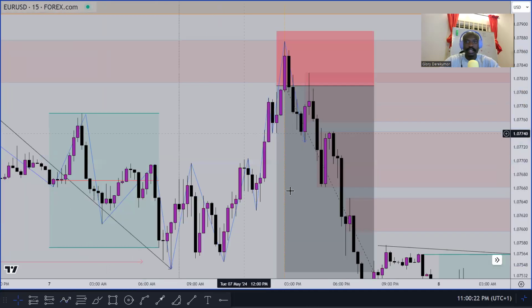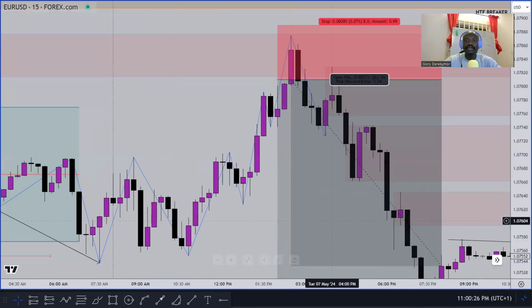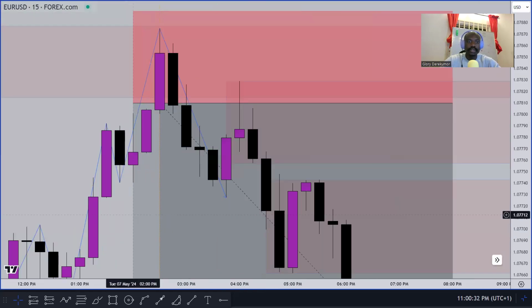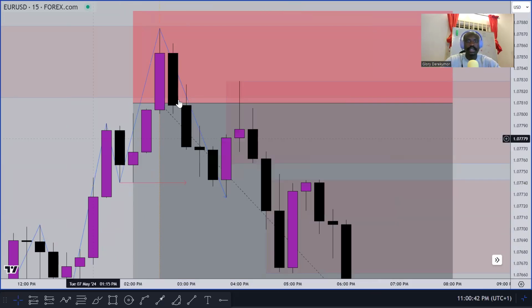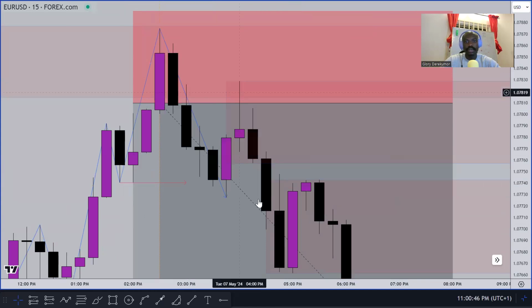Okay, so as soon as you see this break of structure to the downside, that's your confirmation to just set yourself a sell limit. And of course, you can see how the market went back to that area there and gave you a very, very amazing trade to the downside. Okay, talking about the order block from here, boom, to the downside. Okay, so that's a very, very simple trade breakdown.